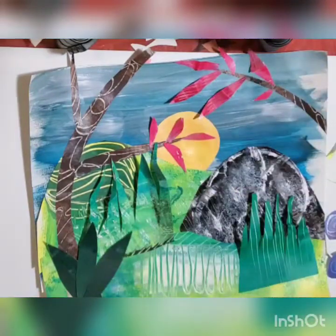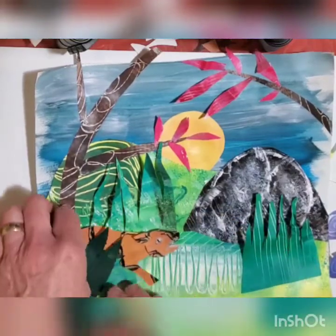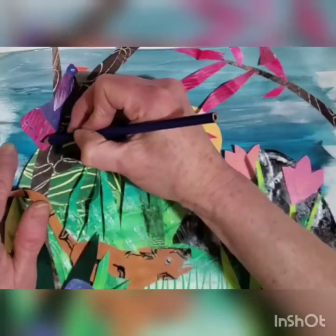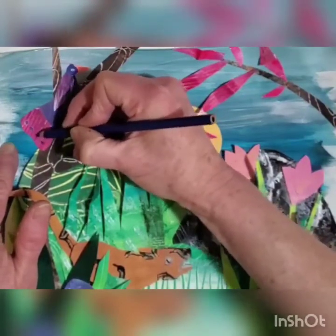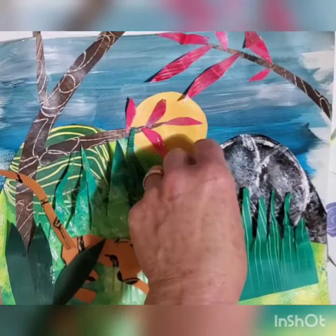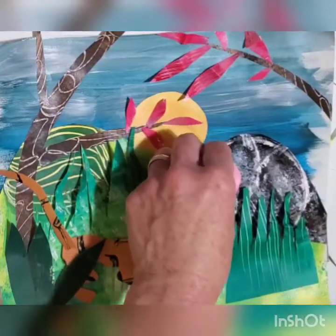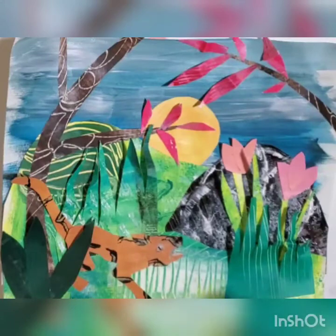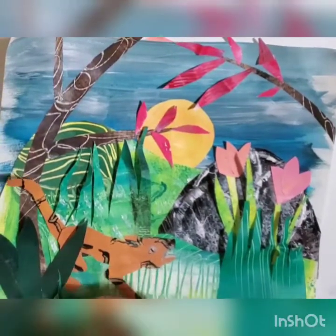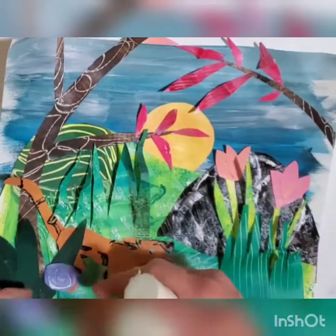The foreground is the area that feels closest to us and is generally towards the bottom of the canvas or page. The mid-ground is the area in the middle of the canvas or page — I currently have a rock in my mid-ground. The background may refer to the sky, but it may also include things off in the distance. As I'm finishing up my Rousseau landscape, I'm creating flowers and deciding where to put them. I like how my tiger looks like he's about to leap out from behind a tall plant.